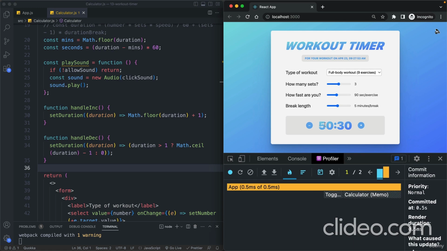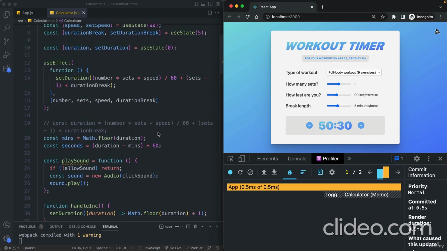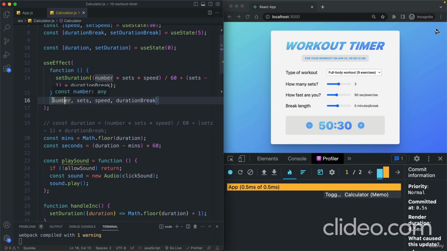So these buttons now work. And again, in order to do that, we needed to transform this duration here into a state variable. And so then to update that state variable in an easy way, we created this effect which listens for the state change in any one of these 4 state variables. And if that happens, it will then calculate our new duration.